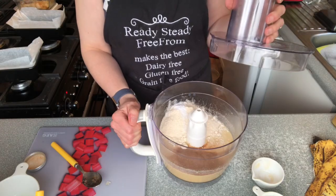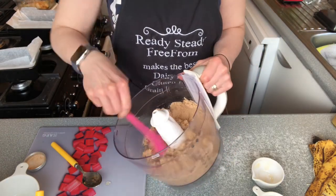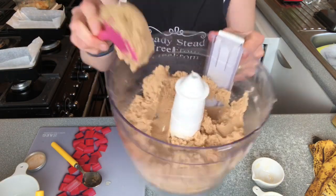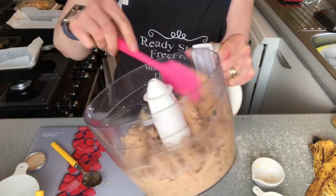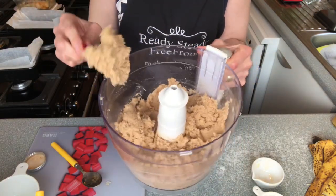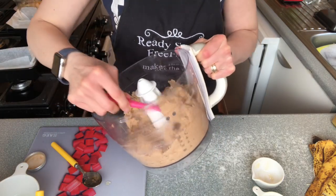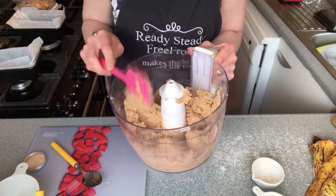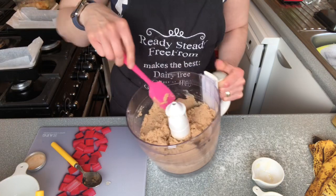So I'm going to blitz this now to bring it together. Now you can see here, it's a completely different texture. It's bordering on solid, and the coconut flour is still yet to absorb more of this moisture. What I hate about coconut flour is that sometimes it's really wet, whatever you're making. So this is a better consistency for a banana bread.